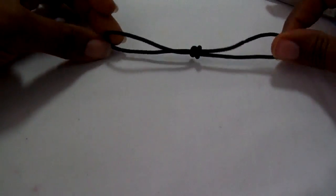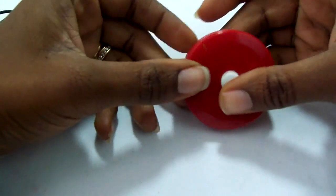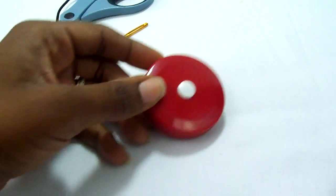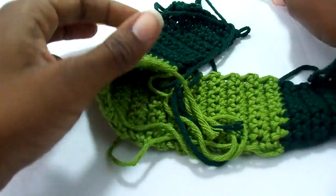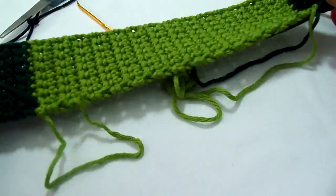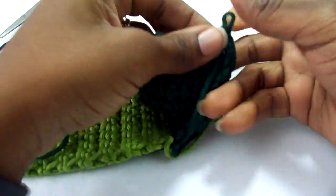For this portion of the tutorial, you're going to need your elastic bands or scrunchies. You'll also need scissors, a tapestry needle, and a measuring tape just to ensure that your headband is the appropriate size as well. I have my headband here, and I have ends everywhere. And I've already measured it. It's actually probably a little too long.